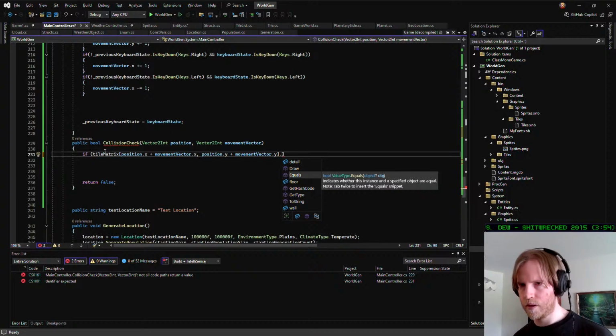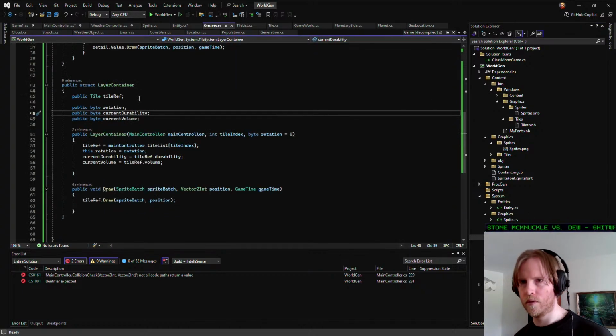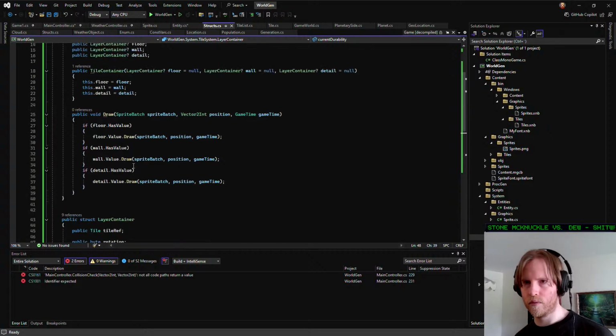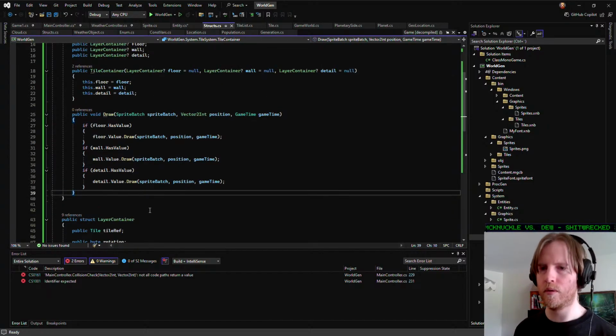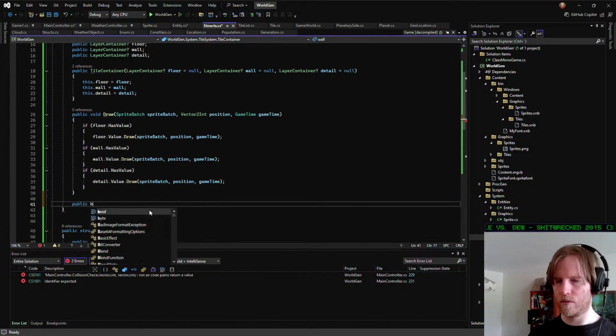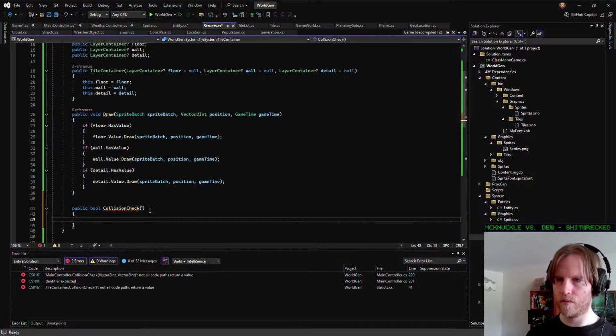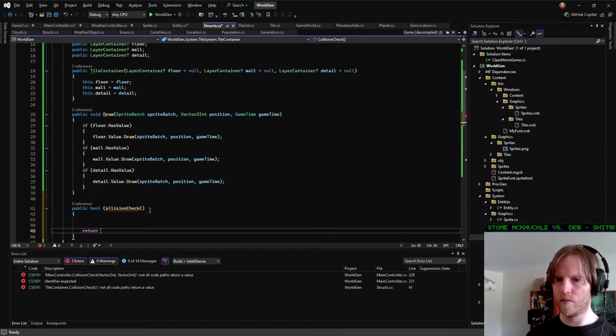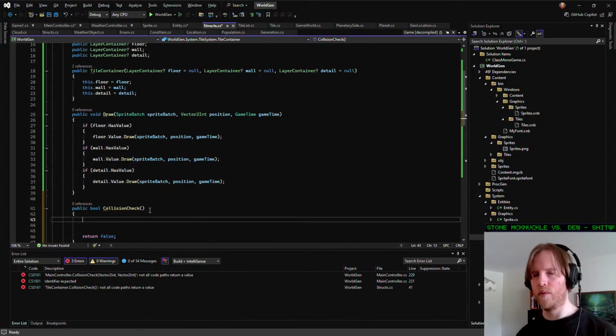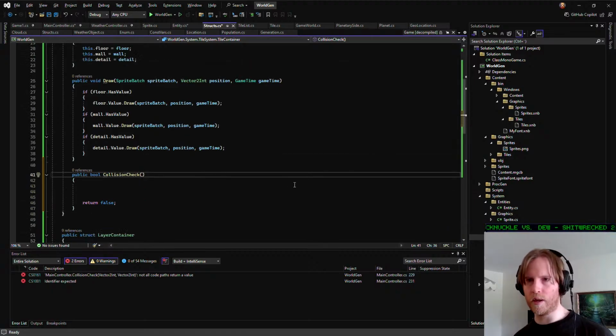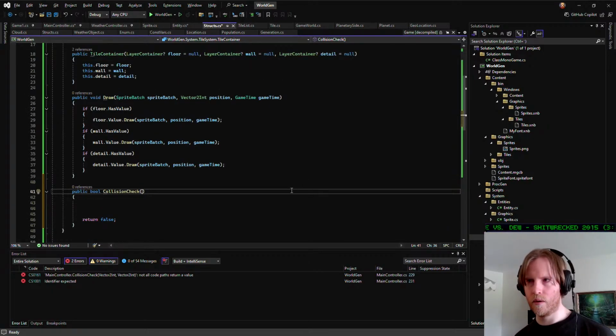This is a tile container. So I want the tile container to contain... This is then gonna contain... Actually, this doesn't need to take anything in, I think.